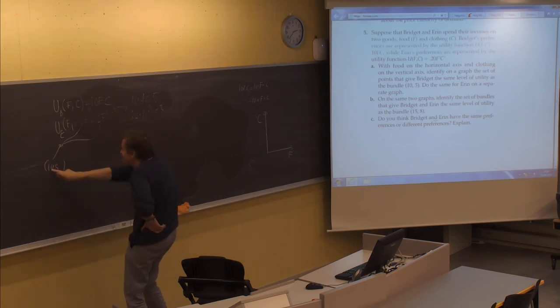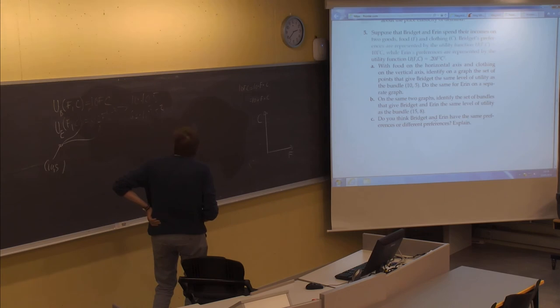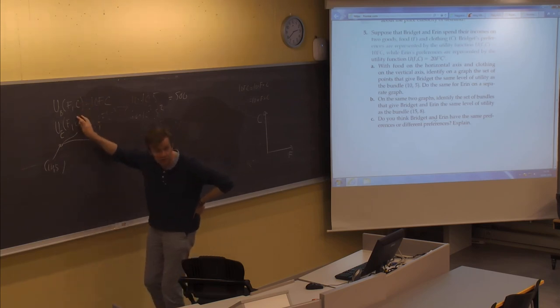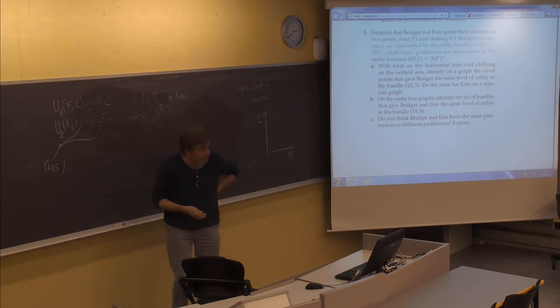If this is F and this is C, yeah, that should be correct. This is 100 times 5, which is 500. 5 squared is 25. 10 squared is 100, isn't it? 100 times 25 is 2500. 2500 times 0.2 is 500. Multiplying by 0.2 is the same as dividing by 5, so you might as well do it like this. So it's 500. I just entered these two numbers into each of the utility functions and showed that they provided the same value for utility, in this case 500.